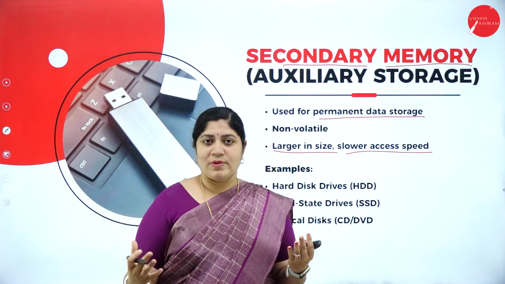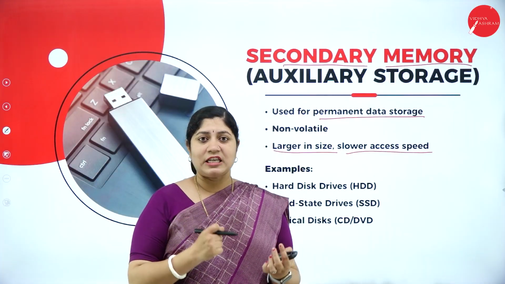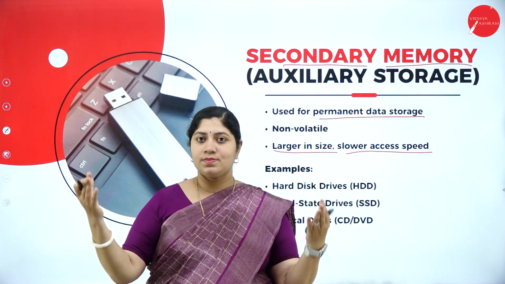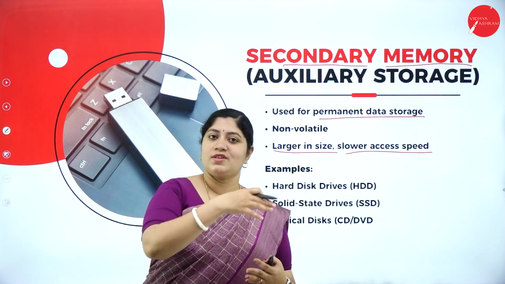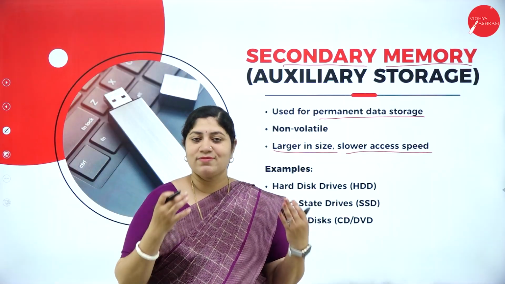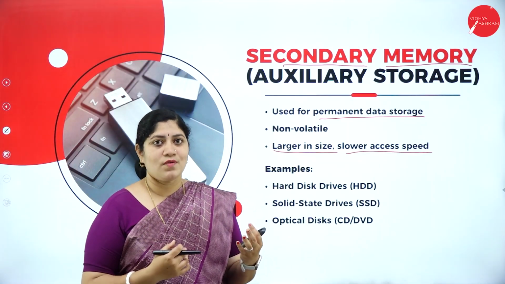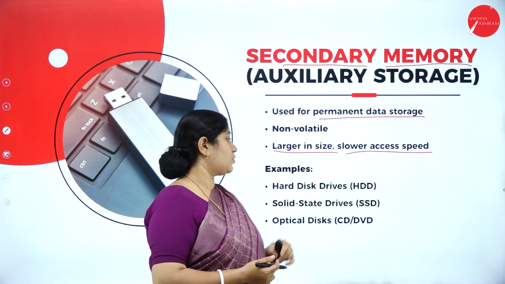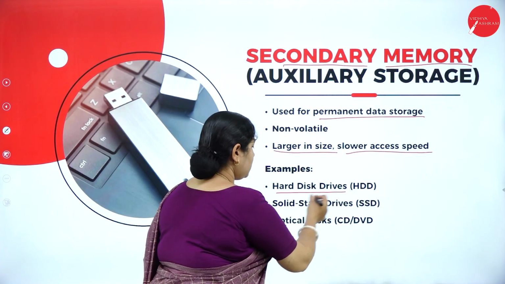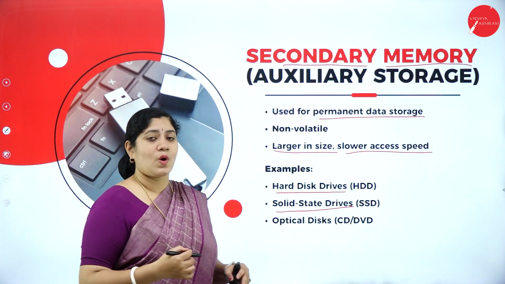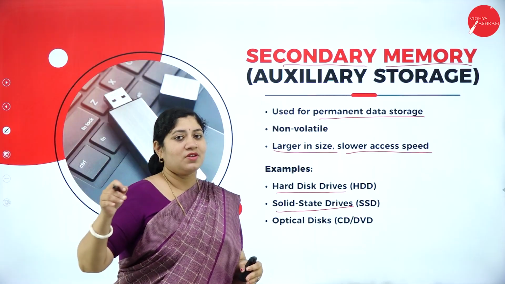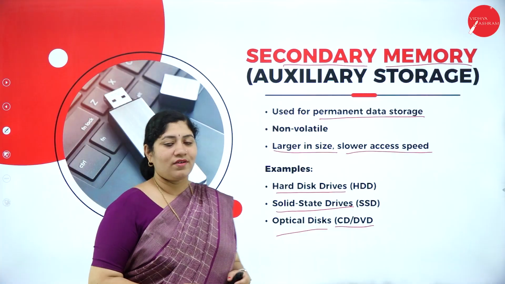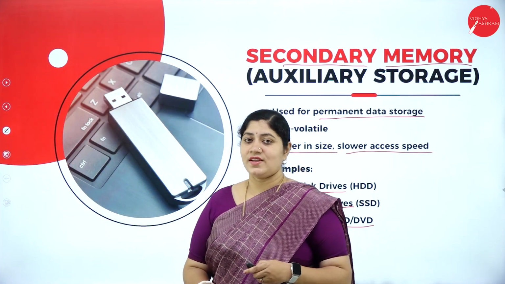As it is a peripheral device, that's an external peripheral device, we can say the speed is less because it is not connected directly with the CPU. It needs some peripheral device, and then this peripheral device is connected with the CPU and it should follow all the protocols. So for that reason it becomes a bit slower with respect to operation. So we can call it slower access speed. The examples are hard disk, solid state drives, as well as optical disks, which we were using some years before, that's CD as well as DVD. Clear, right? Up next, let's see the next memory.